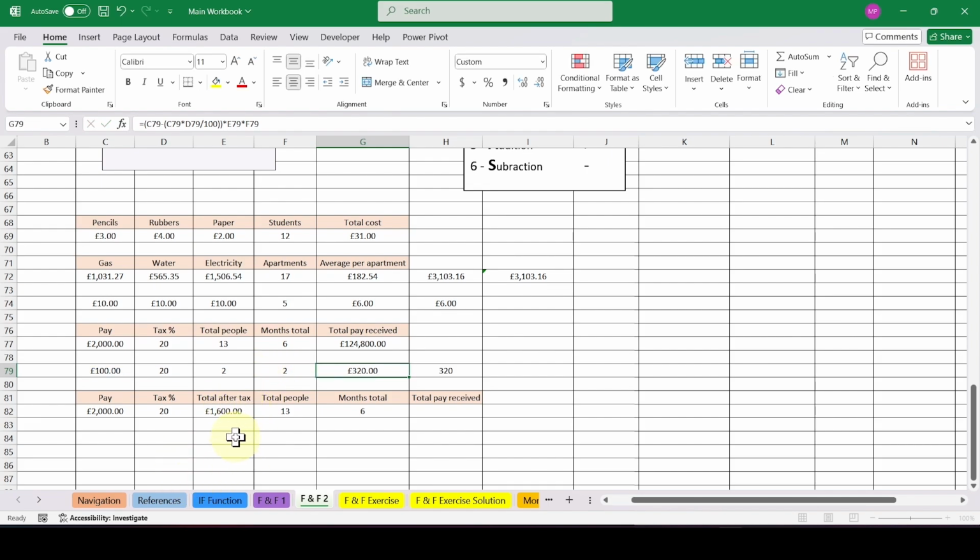So here what we have done is we have already reduced 20% from this 2000. So this means this formula of mine does not need to be so complex this time. All it is going to consist of is, of course, my equal sign. You can get this value here, multiplied by this value, the total number of people, and then finally multiply by the total months. And that's it. As you can see, it has been simplified by quite a lot. So I will press enter, and it has come back as the same answer as we have got here. So I am pretty happy with my answers here.